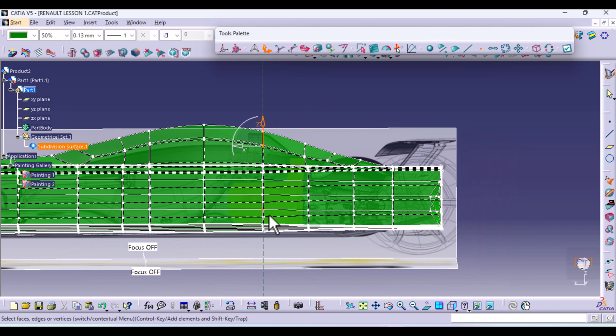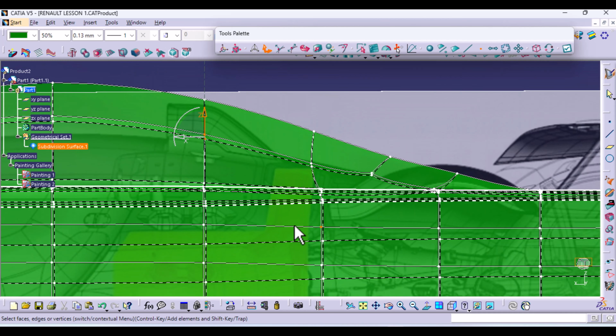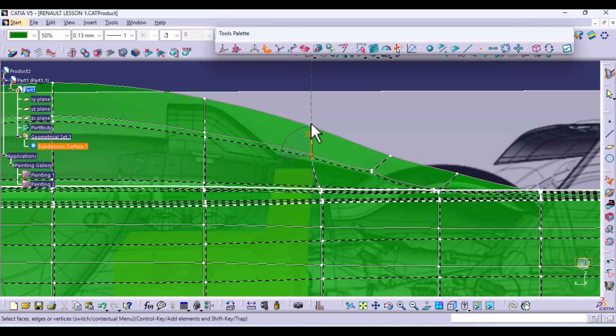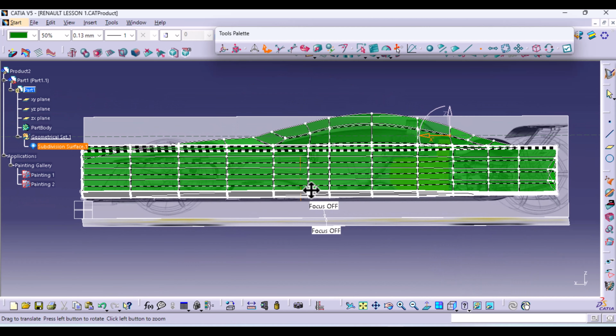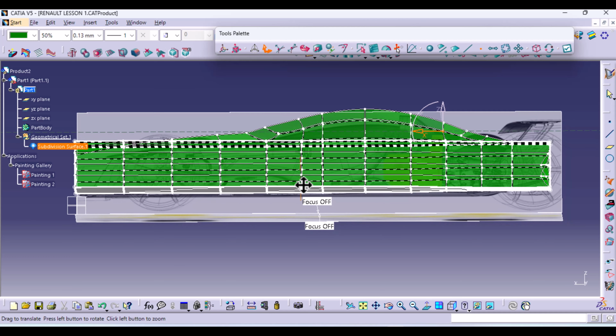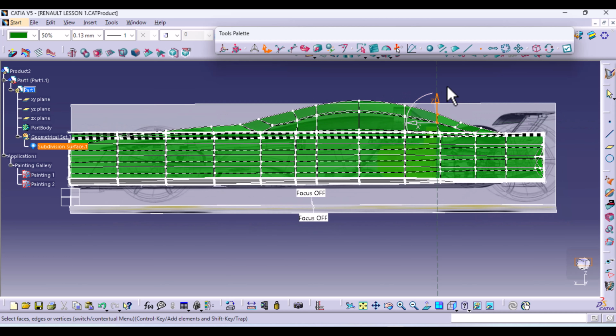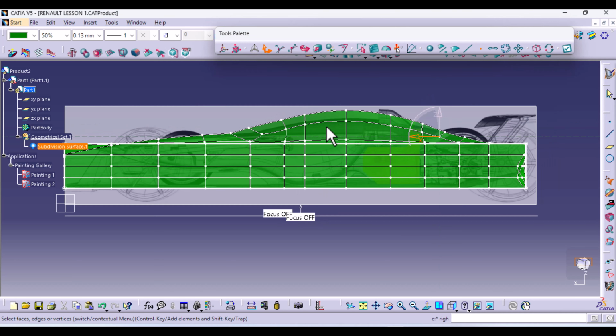Just mimic the curvature. Okay, that's good.